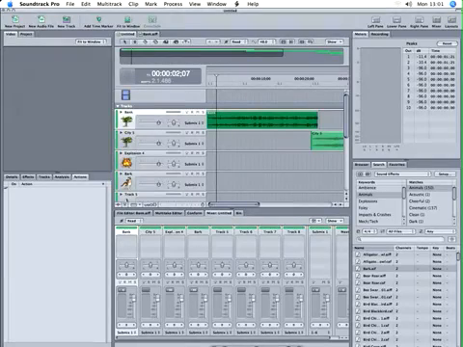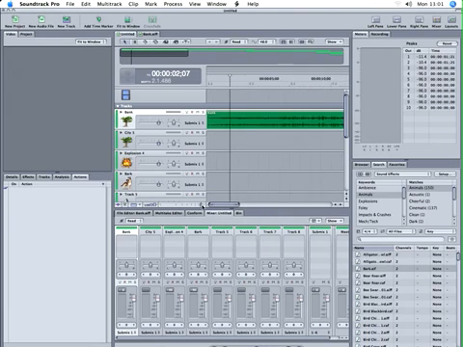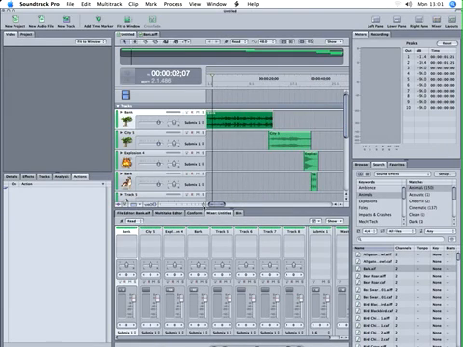In this Soundtrack Pro video, we're going to look at the way that this program works as a multi-track editor. Soundtrack Pro is fantastic for putting together music and audio clips, particularly if you're working to video. You can see that at the top, just above the main audio tracks menu, there's an opportunity to bring in a video. So if you're doing video editing and you want to do intensive audio work to picture, this is a great program to work with.